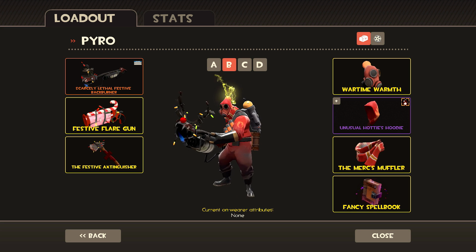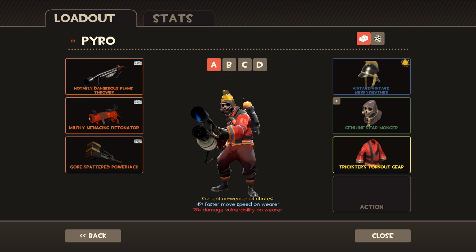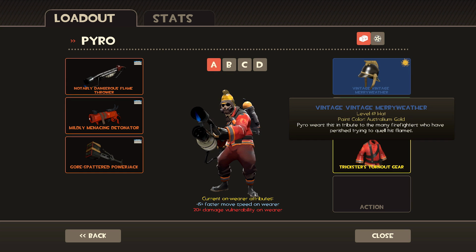Same hat, along with the Wartime Warmth. I can't speak. My mouth's dry because I'm not used to talking so much. Merc's Muffler, and then it's like the whole festive set. I can't even remember the last time I used this. And then finally, my favorite Pyro hat, the Vintage Merryweather. And this is actually a vintage Merryweather.